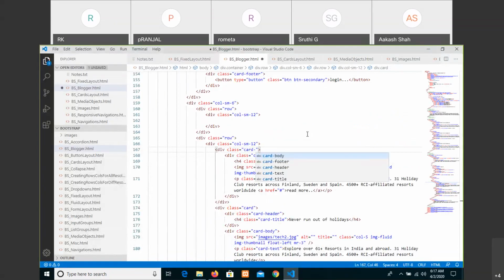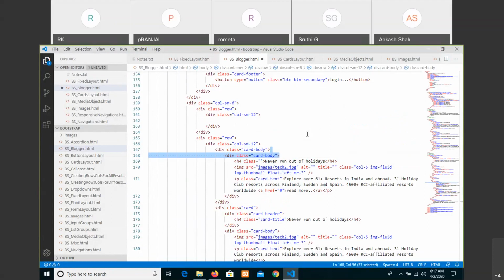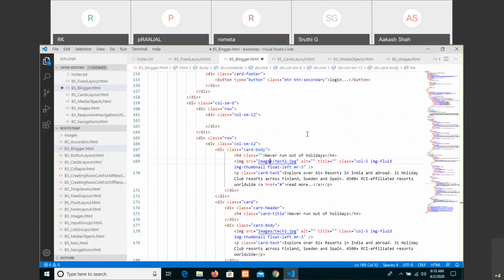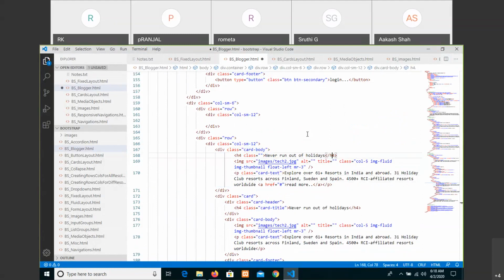Directly write card hyphen body, and that is we don't want n number of boxes effect. That's the reason we are making it simple, directly in the card body.